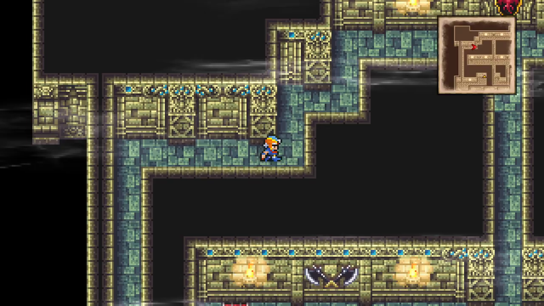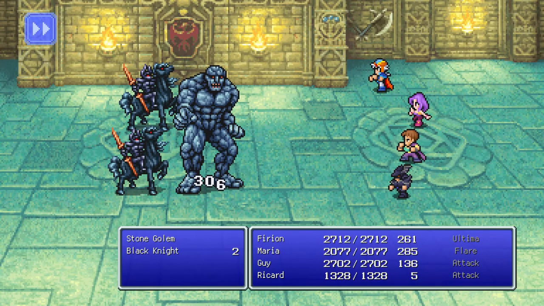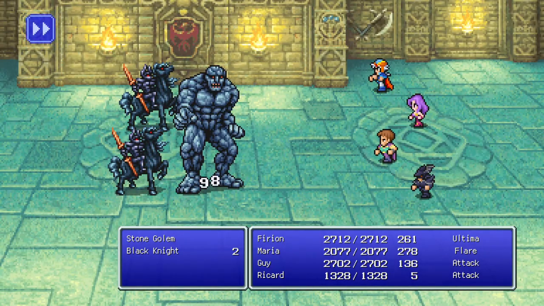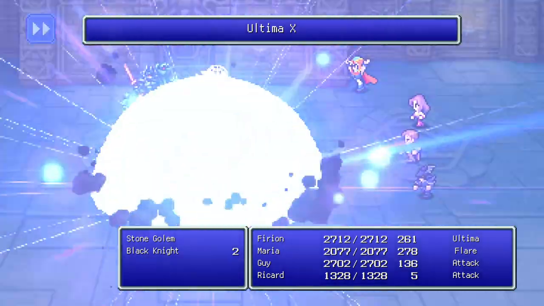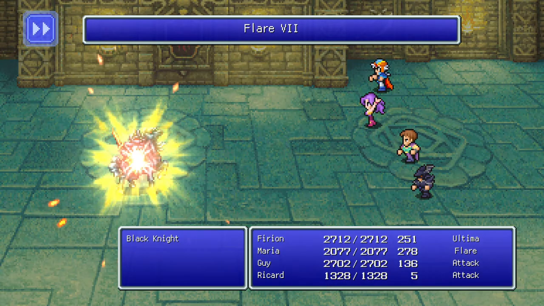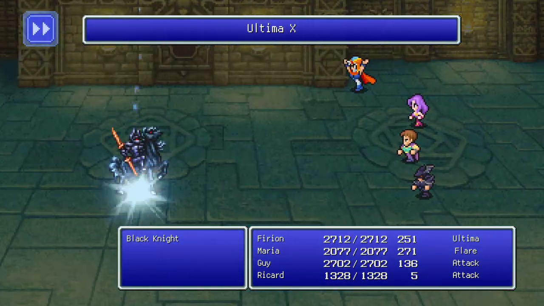Man, Guy's been the butt of getting hit, huh? Alright. Flare and Ultima should kill him. Of course, the Ultima comes out last. It's fine. It's fine.